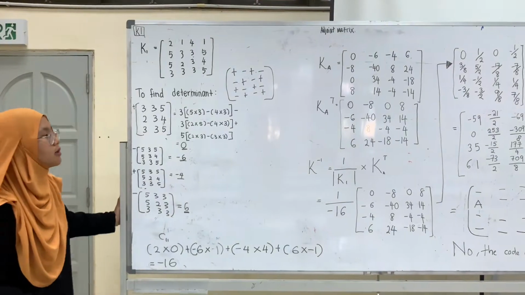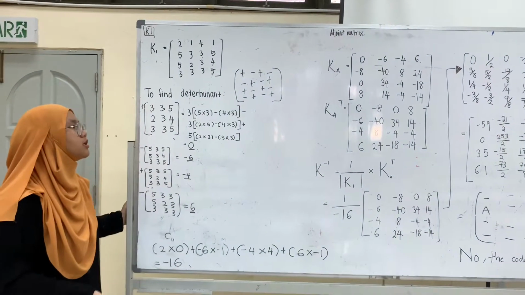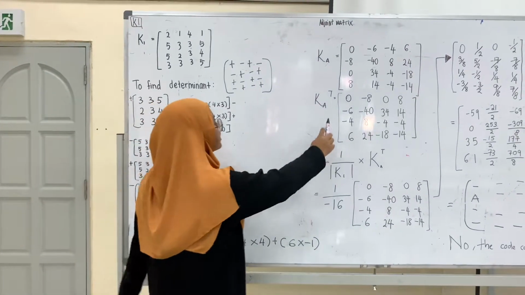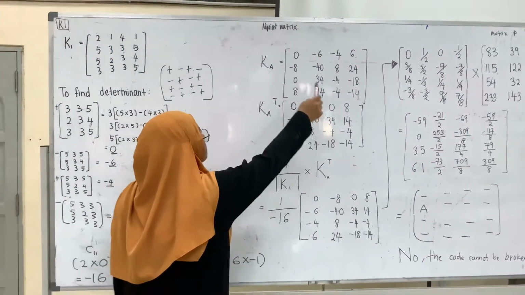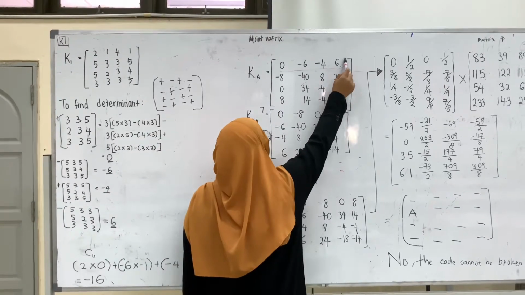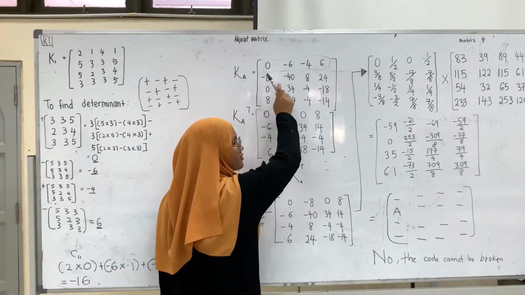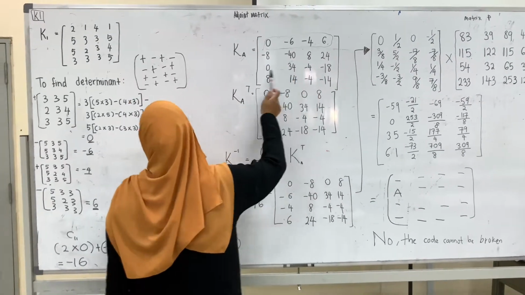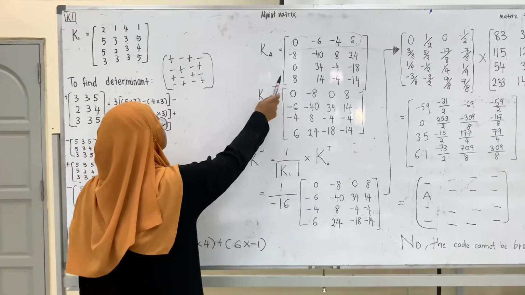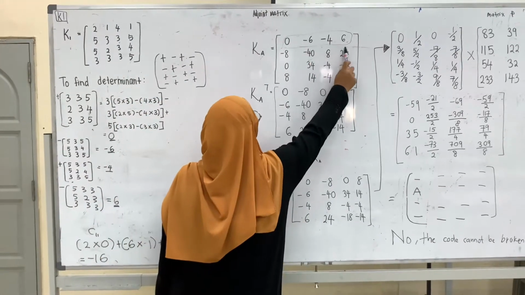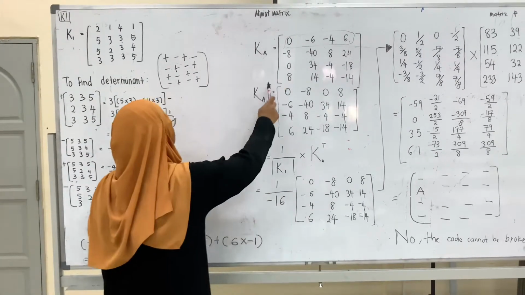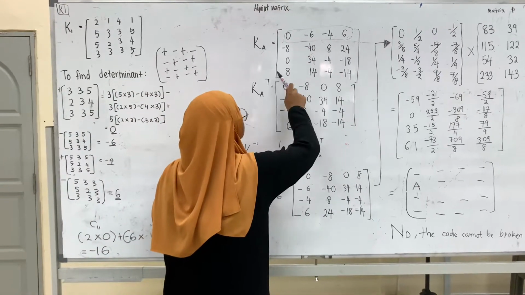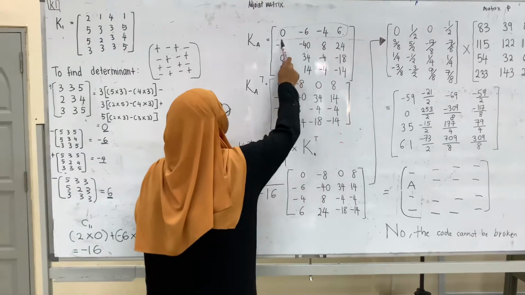After we get the determinant, we need to arrange these cofactors in the form of a matrix. This is the first row, this row, and then we will do the same thing for the next. To find the second row, we need to do the same thing as to find the first row. Do the same thing until it fills up the 4 times 4 matrix.